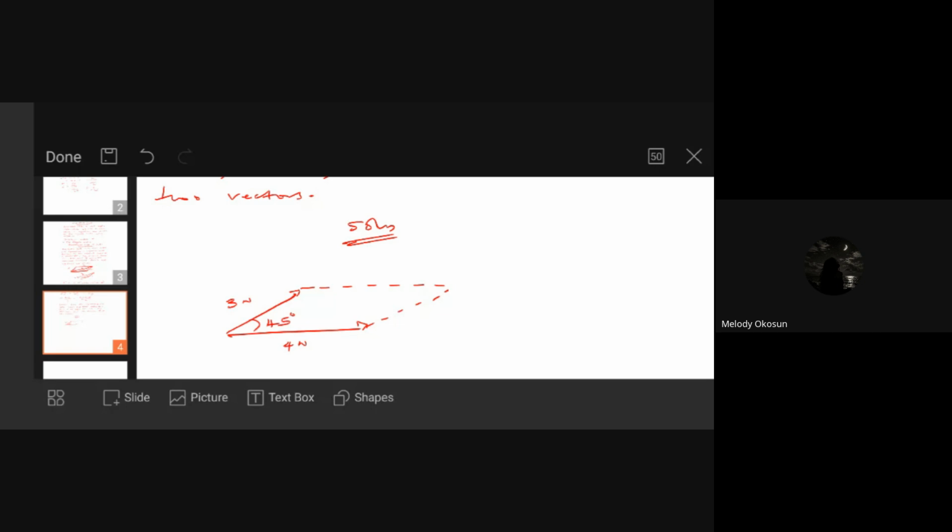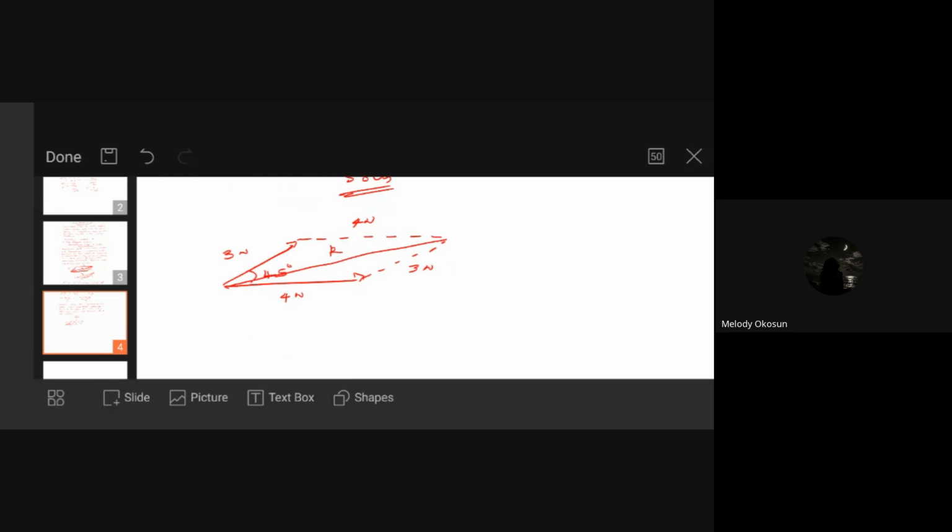All right, so having done this, this is still 4 Newton. And this point here is still 3 Newton. You see that? Now, the law says that the diagonal drawn from the point of intersection, so this is my diagonal here. This diagonal, please, is a straight line. Let me attempt making a straight line again. All right, this is better. So the diagonal drawn from the point of intersection represents resultant force. So this is what I have.